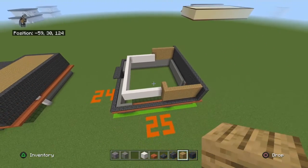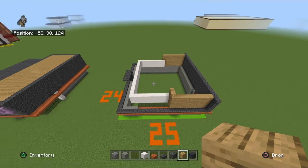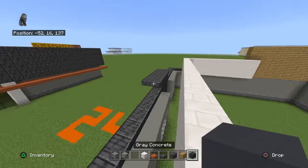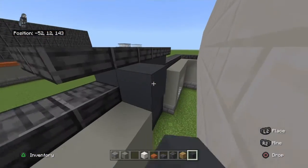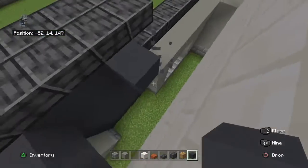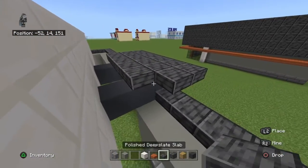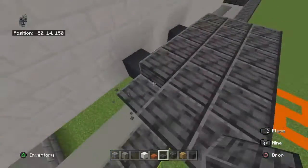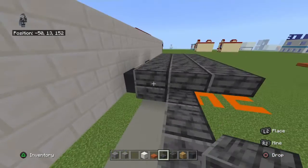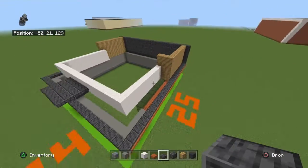You should have this now. What you can do, though, is bring your gray concrete, the little gray concrete section. You can connect the gray concrete and the polished deep slate slabs to the quartz brick section, and then that will basically kind of start to mesh things together a little better. And then place in the right spot. It's really not that hard. Today it's especially hard, though. Alrighty.